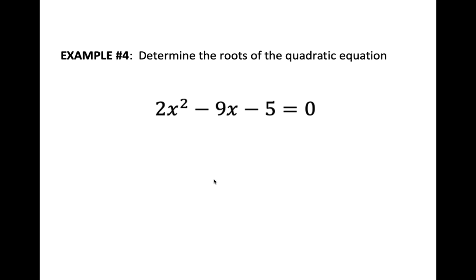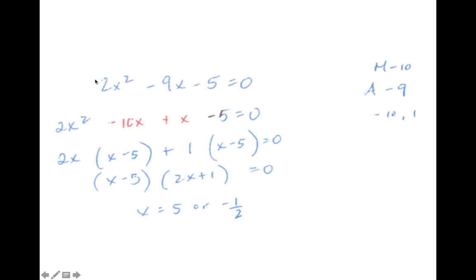Okay, and we're just going on. We're just keeping on practicing this one. If you take a look at it, we do have a coefficient of 2, but we can't divide it out of everything. We're stuck with it. So here we're going to be reviewing the longer process of decomposition, and we're going to be factoring by grouping. So let's look at it.